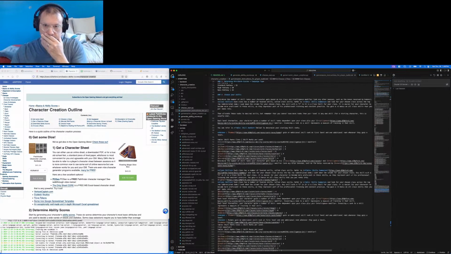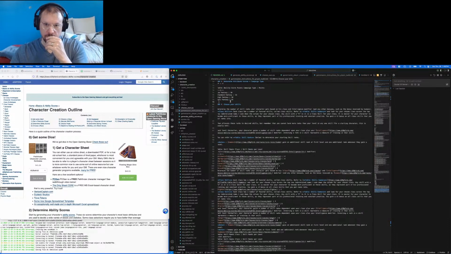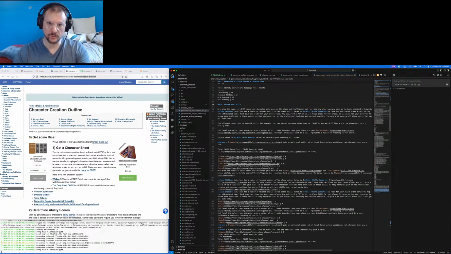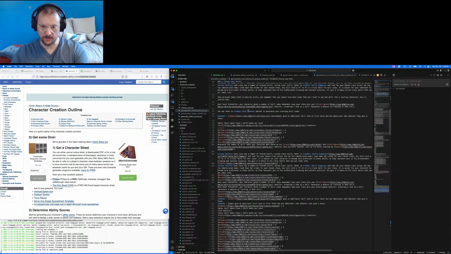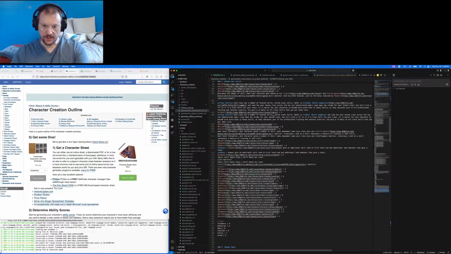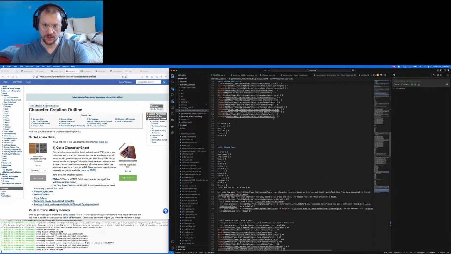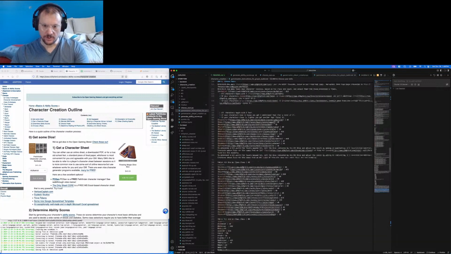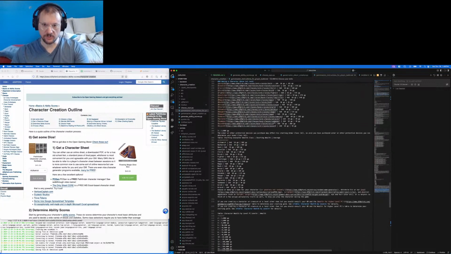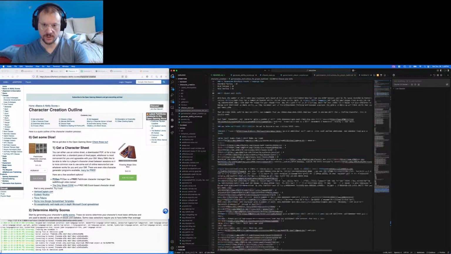So maybe I should do, I think skills and feats should be split out, because by this time you know, the skills are going to be separate, because each class and race have their own skills and feats and stuff like that.